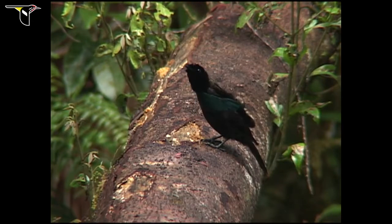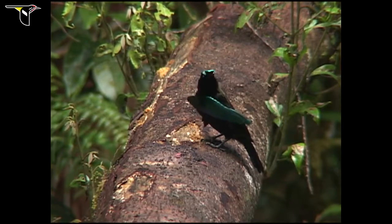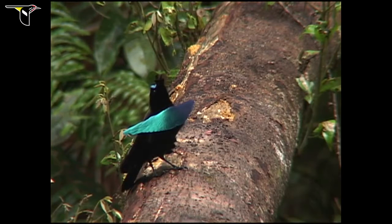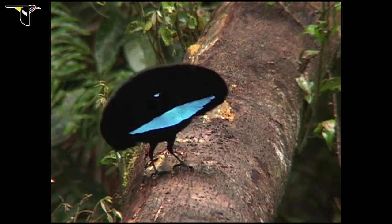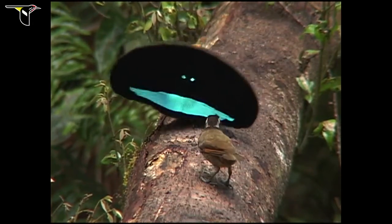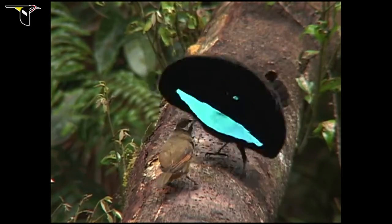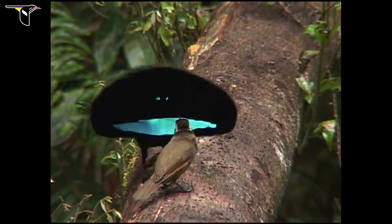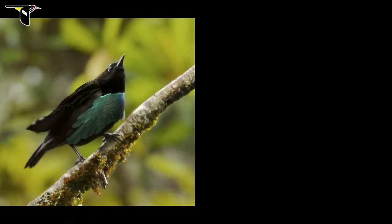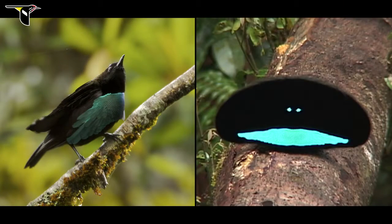This is the male superb bird of paradise. And while he might not look all that superb at first glance, he's capable of one of the most jaw-dropping transformations, which is unrivaled even among the other shape-shifting birds of paradise. People who've seen this display have called it everything from a space alien to my personal favorite, a psychedelic smiley face. But how do we get here? How does he go from something otherwise bird-like into something so unusual and extremely different?